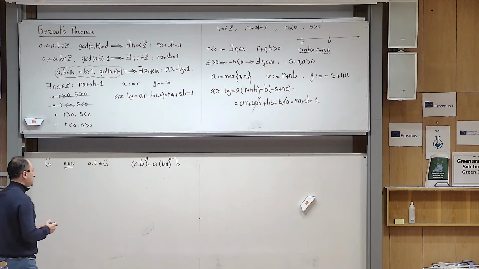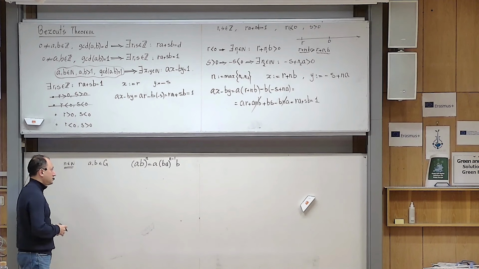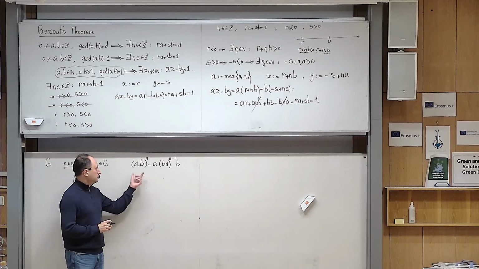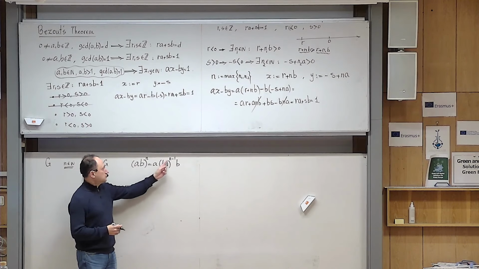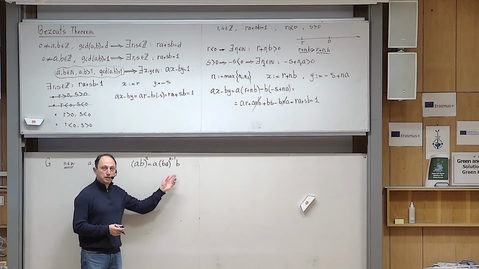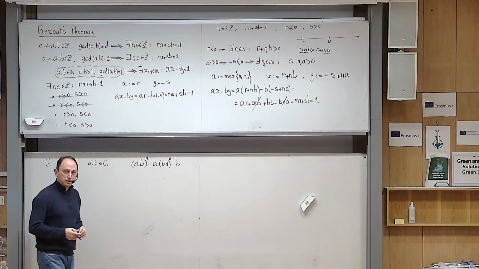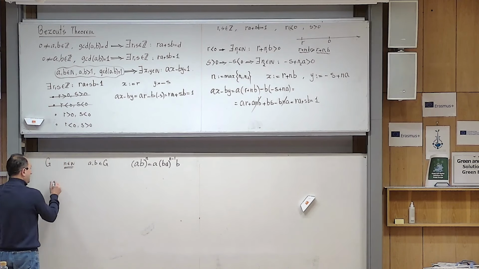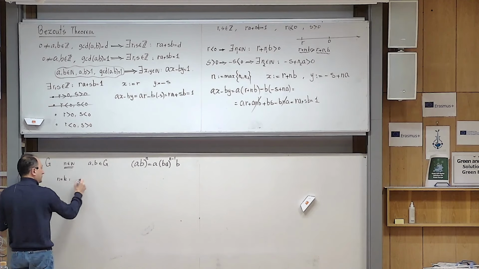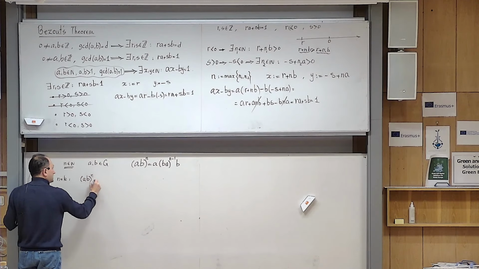If I want to prove that, I can probably use a very simple mathematical induction, yes? If n is equal to 1, the base of induction, then the left-hand side becomes ab to the 1, which is just ab, but on the right-hand side, ba to the power 0 is the identity element of the group, so it becomes ab again. So the left-hand side is ab, the right-hand side is ab, the base of the induction is done. Now let us say that I have a natural number k, and I assume that this is true for this k.